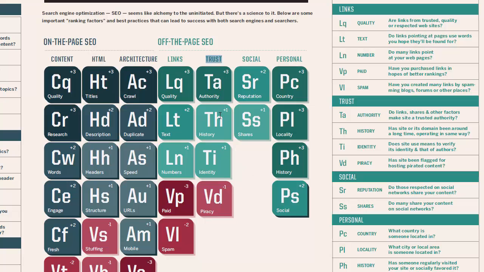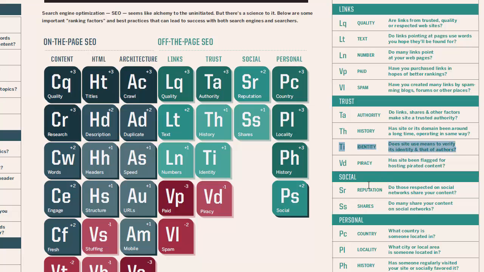So, history. Have you been known as a spammer? Have you been known as somebody who isn't going to be doing positive things? The other thing this is looking at is how long have you been there, because there's a lot of sites that'll pop up, do something, and then they'll go away. So they look at how long you have actually been active and functioning on the internet, to take into account the history.